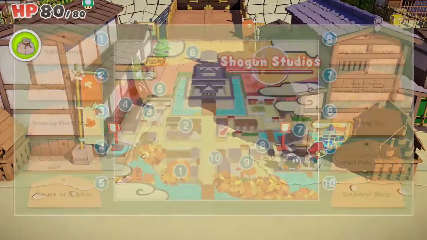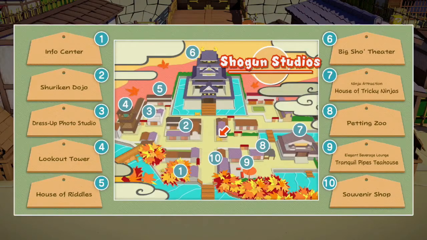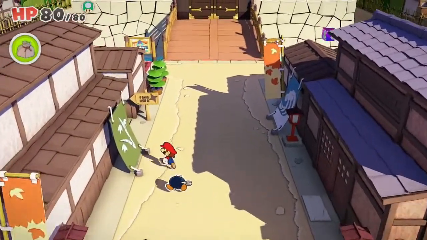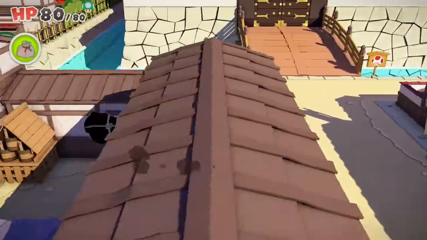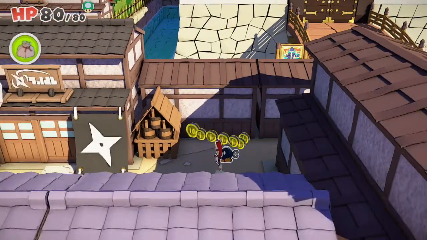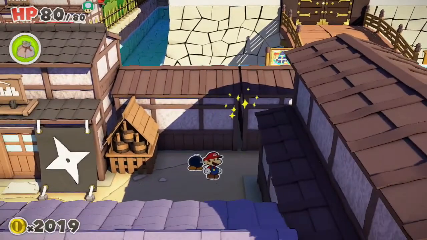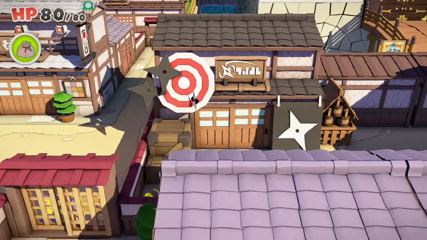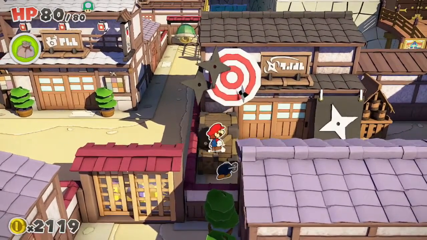Okay. So I guess, what else is there? There's houses. Two, that's the shuriken dojos. Wait, try that door down there. Yeah, or you could just go in there. Ooh, a ninja star. Nice. Shuriken. You see it? Wait, oh!